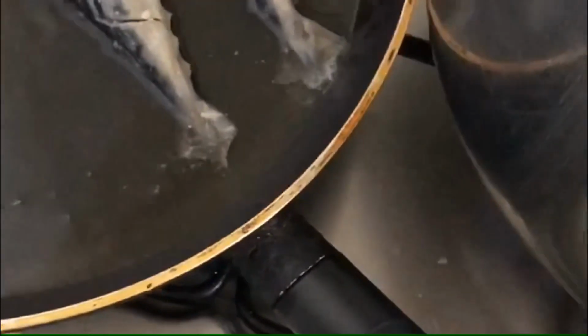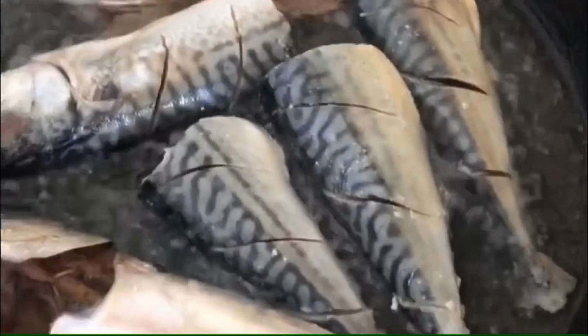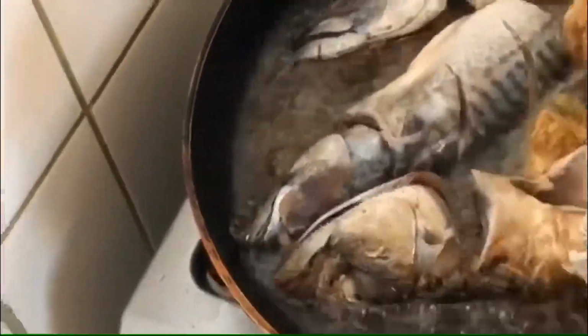So I am now putting the fish into the oil to fry. My oil is just a bit warm, it's not really hot, because I am trying to avoid mess around the kitchen, and I just prefer the oil not to be hot. Sorry. So this is the fish, it's frying. I'm giving it a first turn. In total I will be giving it two turns, because you want your fish to be fully cooked, crunchy and crispy. That is why you have to give it two turns.